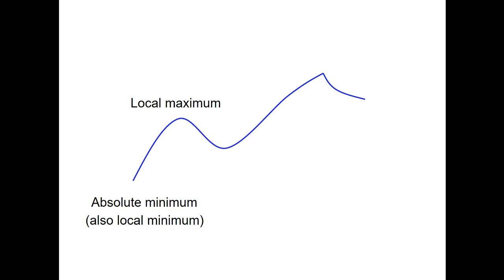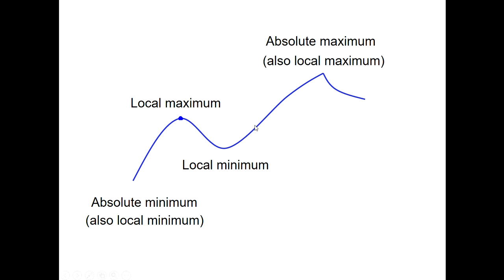This is a local maximum right here. Because if we don't consider any of the other function, this right here would be a maximum value. Okay, so locally in this little area, it is the local maximum. Likewise, this is a local minimum here. Is it as absolute a minimum as this one? No, but in this little area, it definitely is a minimum. This one here is our absolute maximum, which is also a local maximum. And then here is a local minimum.